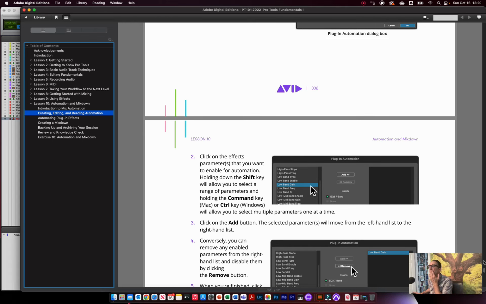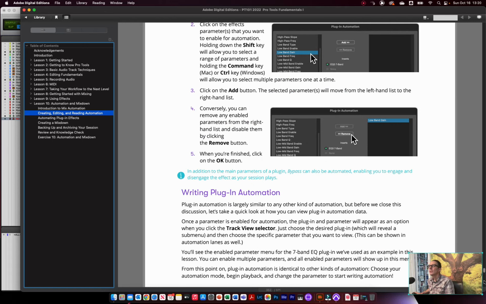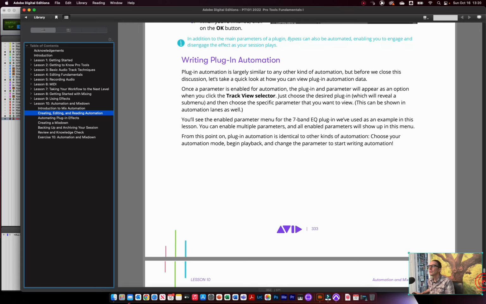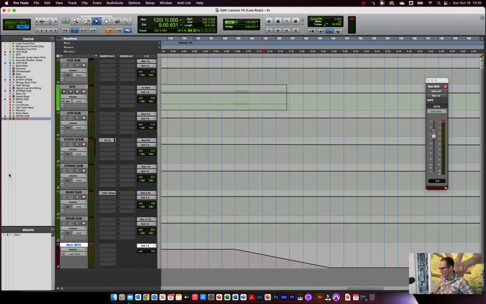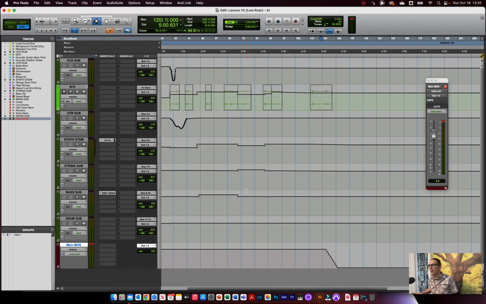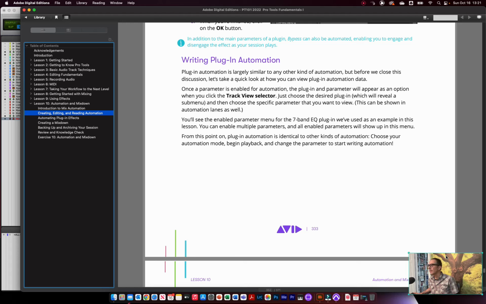Interesting. Writing plugin automation. Okay. Here's another way to write an automation. And I don't think he really talks about it so much in this chapter, but I do talk about it in the tutorials this week. So that's a good thing to look at. And again, this is not part of the exercise, I don't believe. Let's just scroll ahead.